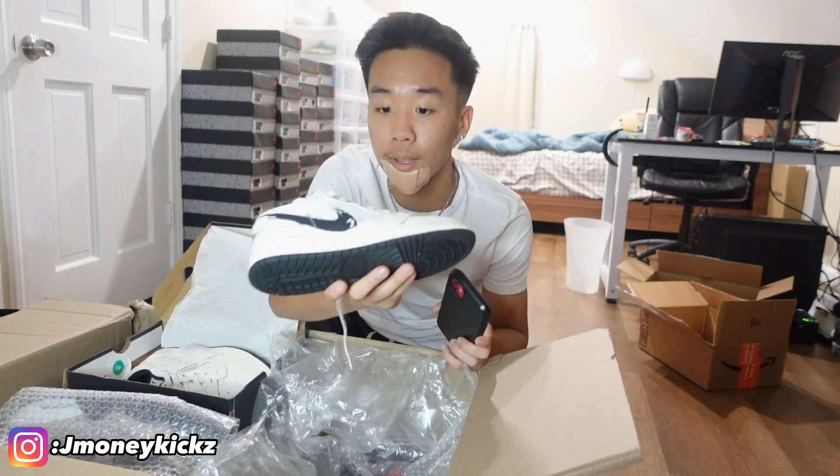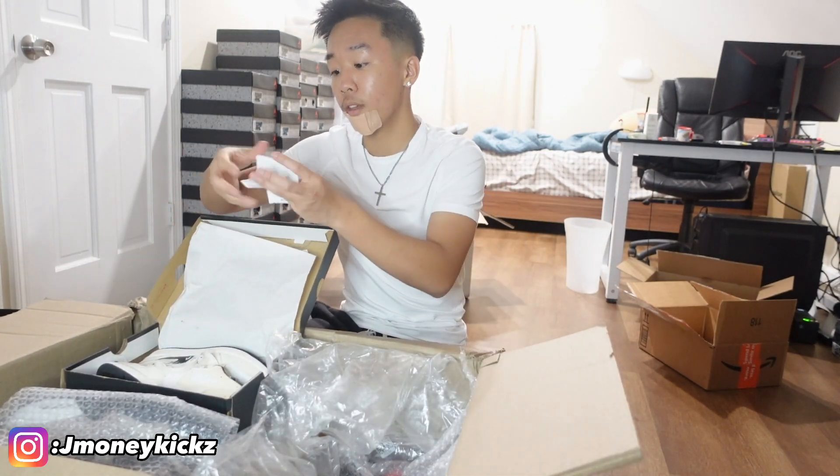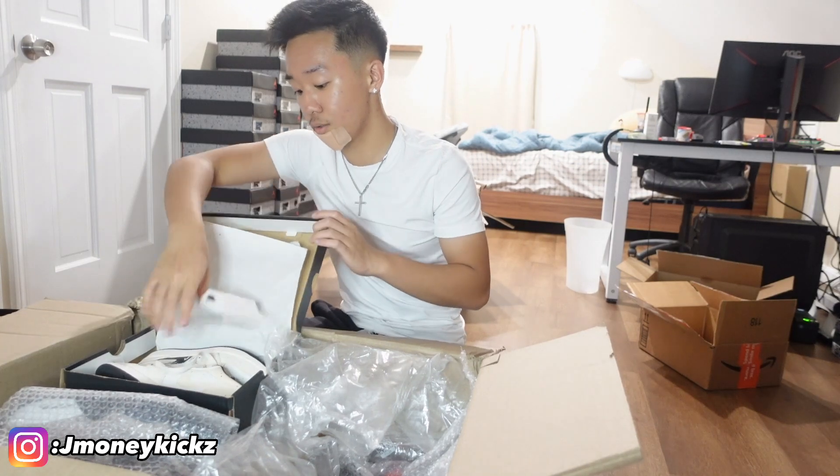Oh, a pair of bricks. I've never seen these in my life — I've never seen these lows before. I'm going to keep it a stack with you. Let's see how much this goes for. It even has the Hibbett receipt. It's a size 4.5 as well, so this is going to be very low. I'm not going to offer good on this at all, especially since it's a Jordan 1 low. The demand for Jordan 1 lows is starting to fade, and I don't even know what these are.